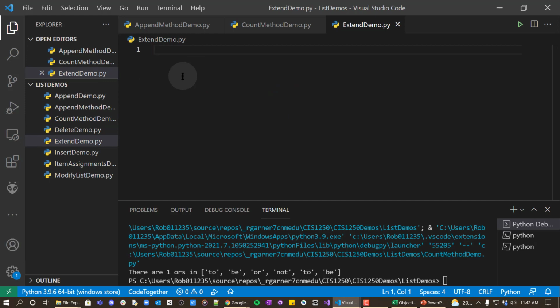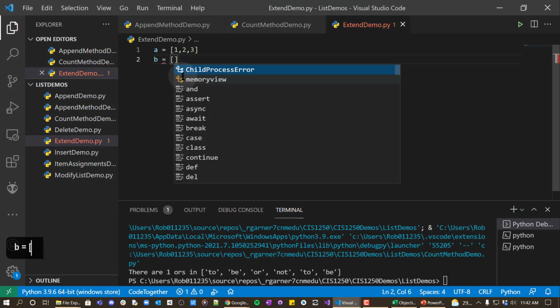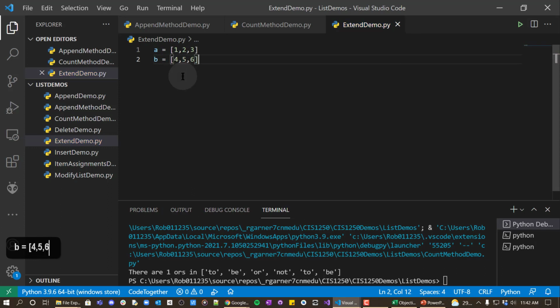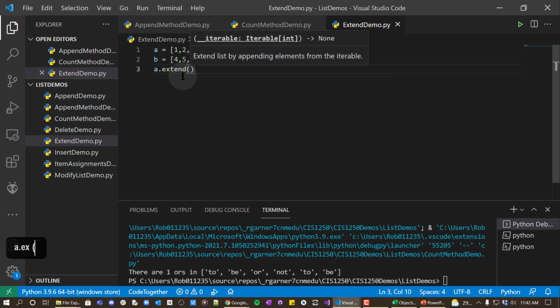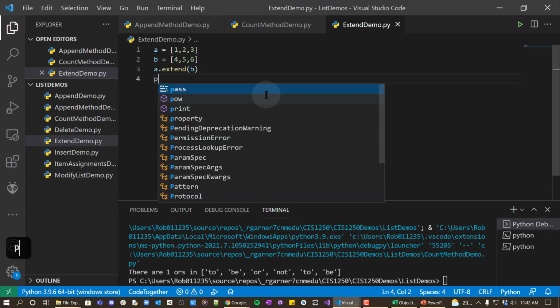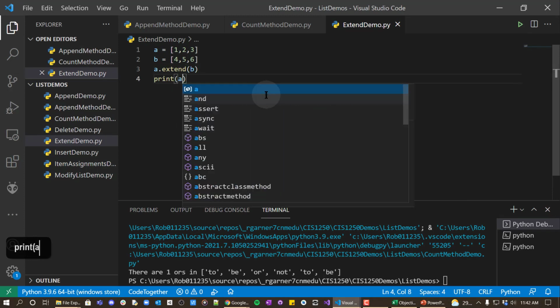And so let's say that we have a list like this, a is 1, 2, 3, and b is equal to 4, 5, 6. And we will say a dot extend, and it's asking for an iterable. Basically, an iterable is a sequence, so we'll grab b, and then we will print a and see what happened.